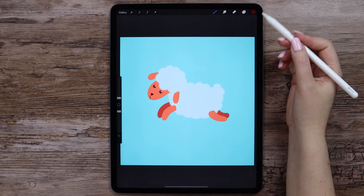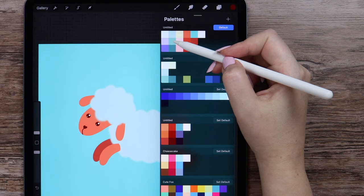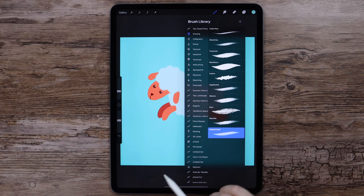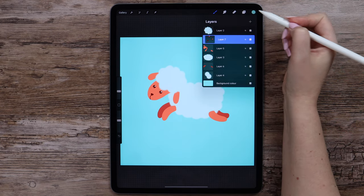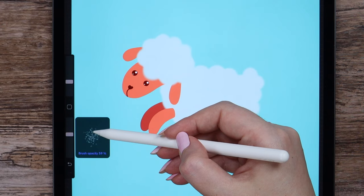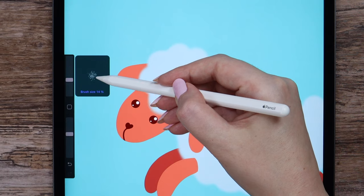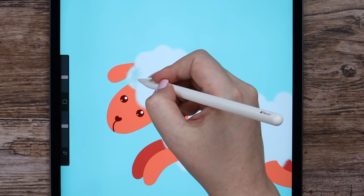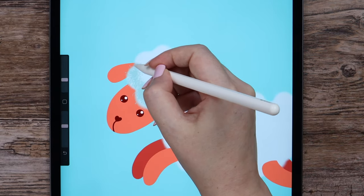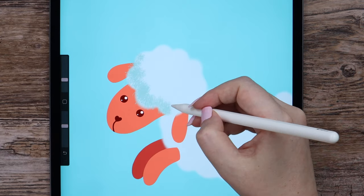Here comes my most favorite part of any drawing — this is the shading stage. Let's grab the middle green color and go to the brush library. Here is a set called Drawing, and there is a brush at the bottom called Copperhead. I will use it and begin working on this first small cloud. The opacity is at 60%. Let's set the size to 15% — the brush is very pressure sensitive, so I'll lower the size to 9%. I will darken this part, making short strokes going outwards, also adding texture this way.